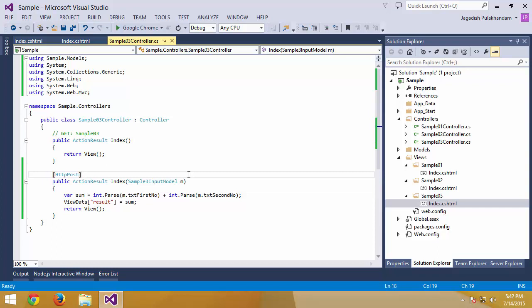Okay, so now that we have this, we are already there in the sample03 controller. Okay, so this is a bit annoying.